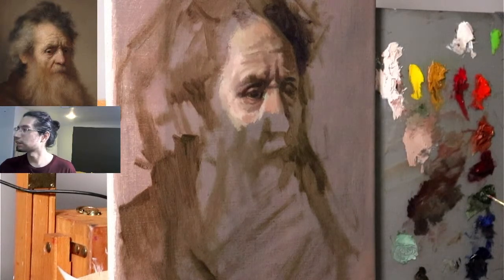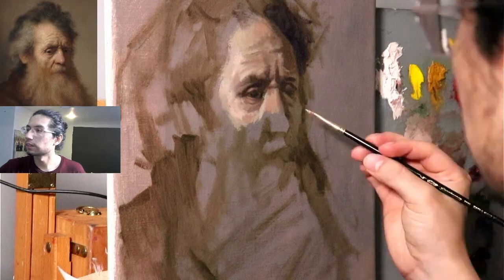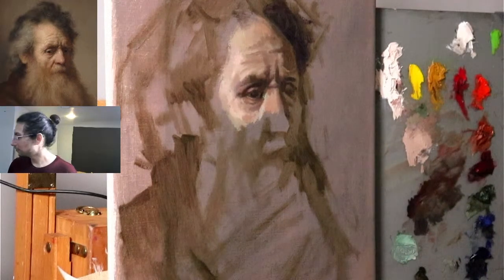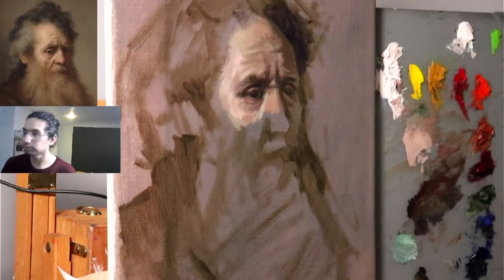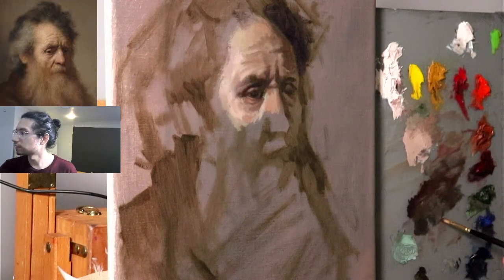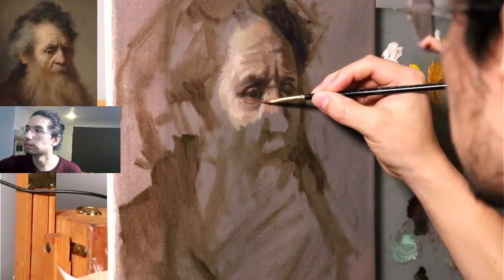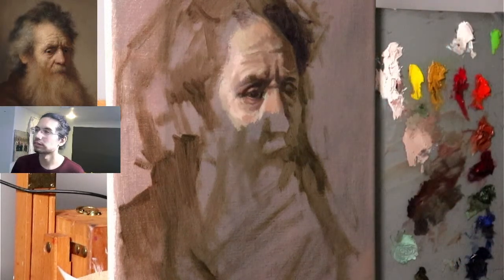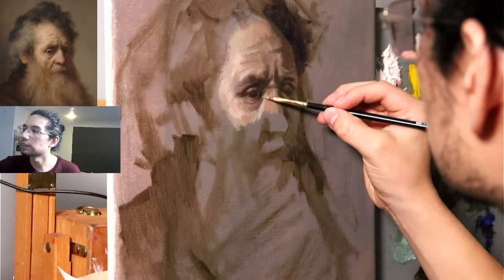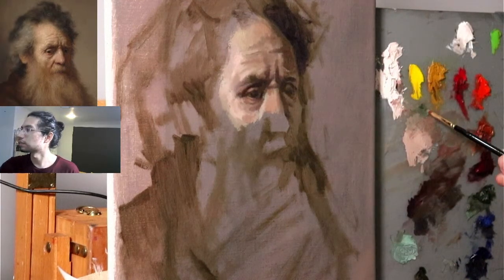Green colors are typically difficult to work with in skin colors, because sometimes they just get too blue or too yellow and too saturated. But the Verona green earth, I think it's an earth color. I mean, it says earth in it. It works pretty nice. And if you look at the Rembrandt in here, there are some cooler greens and blues as we get closer to the skeleton, to the bone.